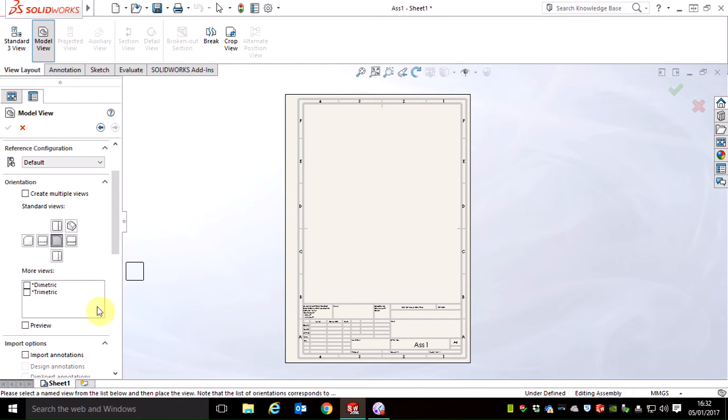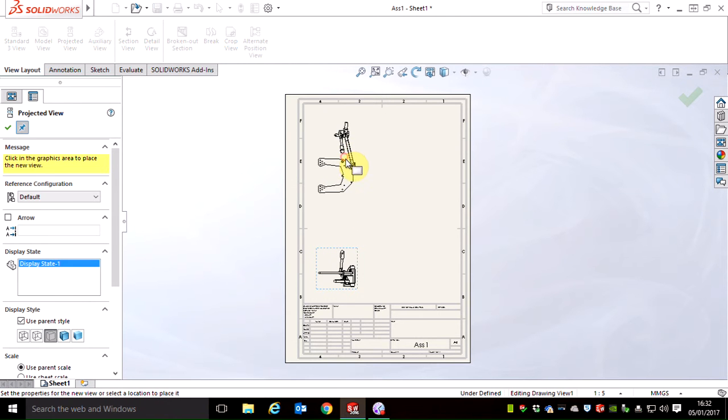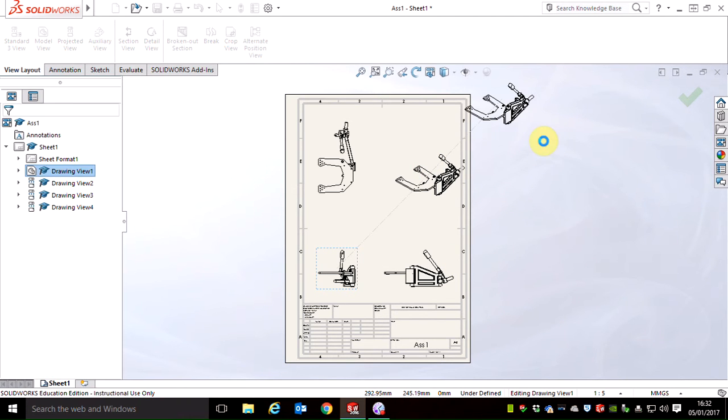Because of the size of this, it will have downscaled it. It's 5:1. If I use a custom scale and I go 1:2, if I just click, click, click, and then click, tap escape now to get rid of that final drawing.